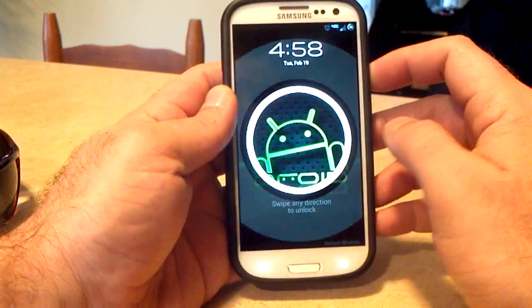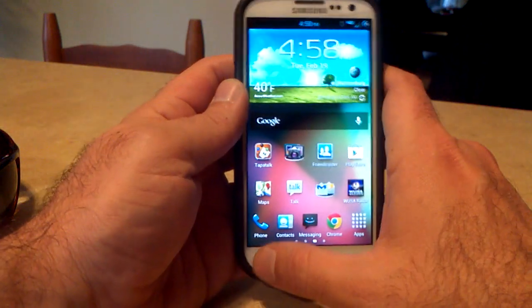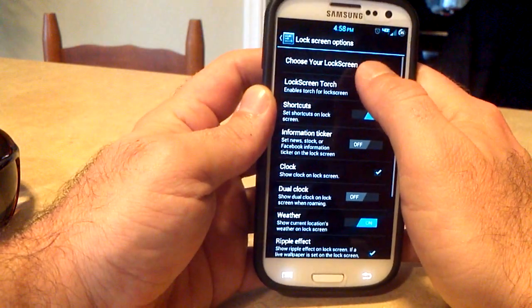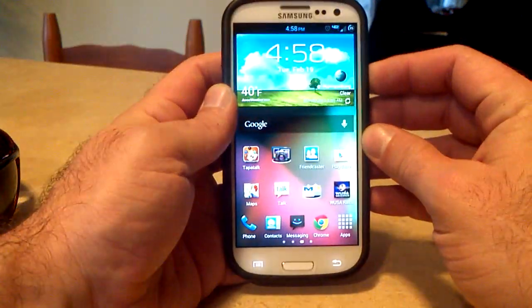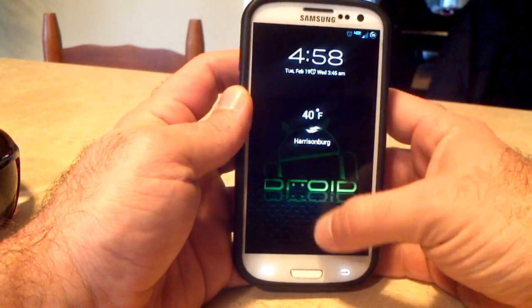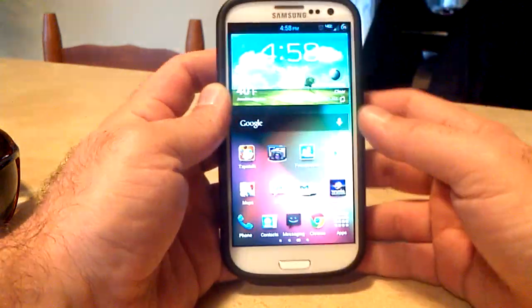This one you hold in the center and drag, and it will unlock for you. So that's what the LG Optimus lock screen looks like. Going back in, we're going to play with the BlackBerry 10 — this is the one with the shadow. You actually have a shadow, like a lampshade that you're pulling up and down to unlock it.